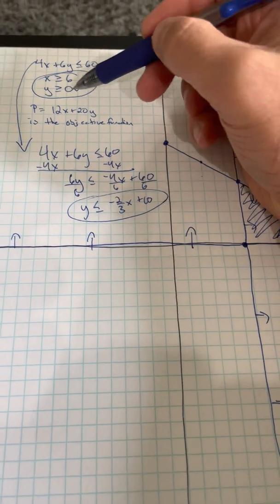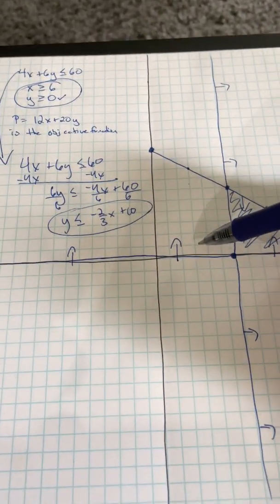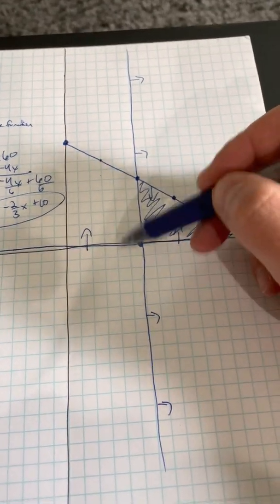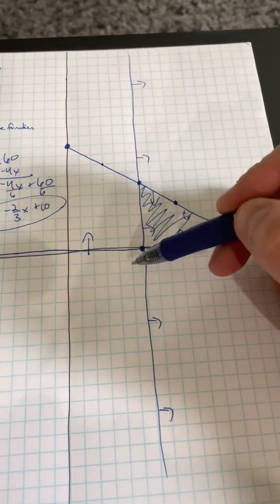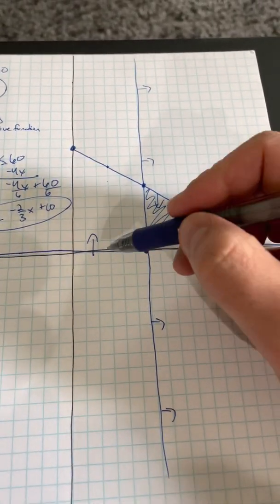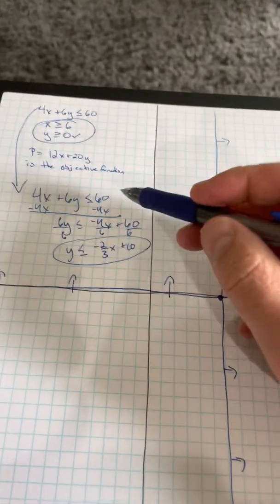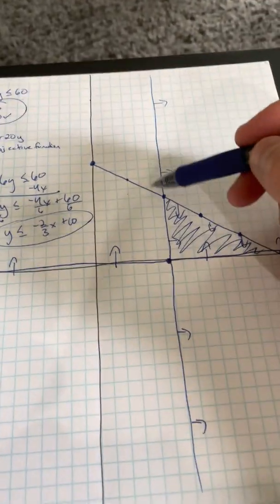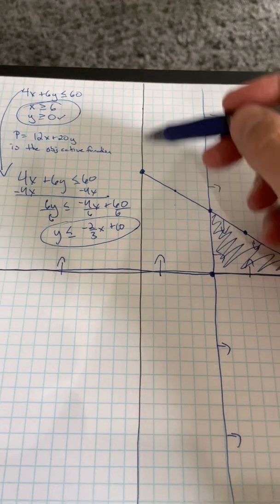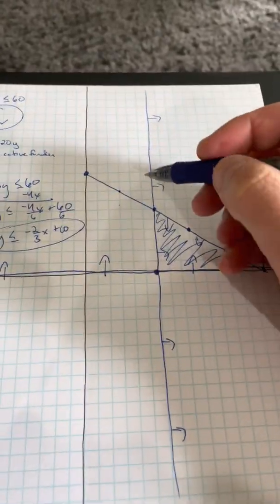So typically, y is greater than or equal to 0 is a natural constraint, because clearly if we had anything going below this axis here, it would be like underwater, or negative money, or negative distance, or negative time, or anything like that. It doesn't work. Now, this x is greater than or equal to 6. That's weird. It's usually x is greater than or equal to 0, right?